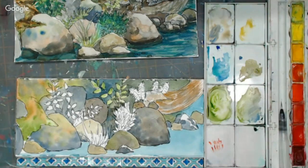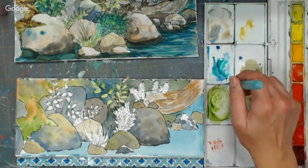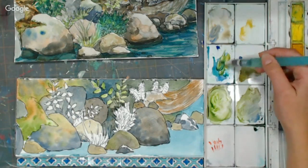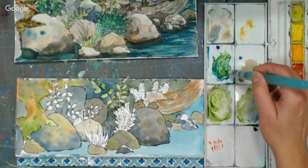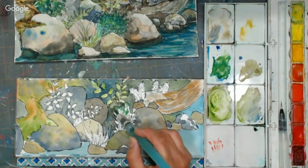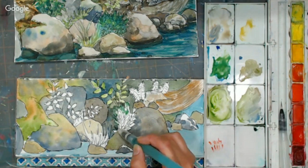I'm going to take some of that Viridian because I used it in the water already. I'm going to add it to some, I feel like I'm going to need another yellow in here. Let me first add it with the yellow ochre and see what we get. Viridian and yellow ochre. That's pretty. Maybe I'll just do that. I don't like to add too many additional colors. And if I have any hard lines, I don't really have to worry about it because I can just scrub it a little bit. Because these are nylon bristles, they're fairly resilient.